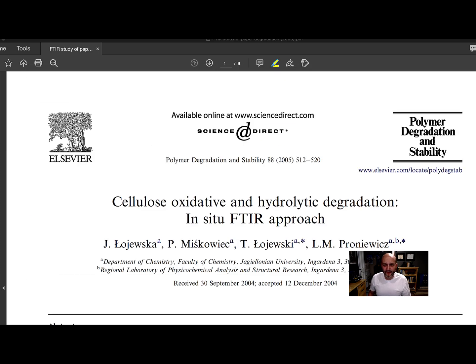Another one is, a second thing is, why does the paper turn yellow, right? What's going on with that stuff? So the hydroxyl groups can be oxidized. Hydroxyl groups are the OHs in the paper. So anything that ends in an oxygen and a hydrogen is a hydroxyl group. So they get oxidized to aldehydes and to ketones and carboxylic acids. We'll see that in the paper here in a minute.